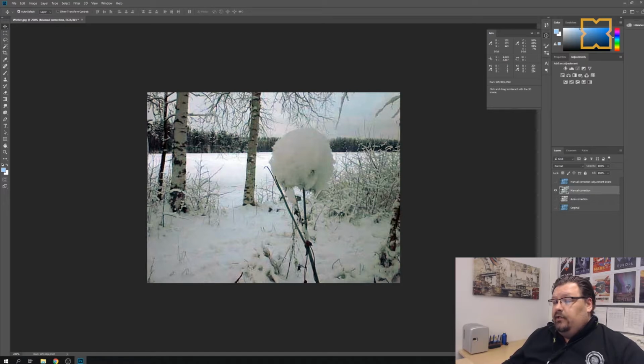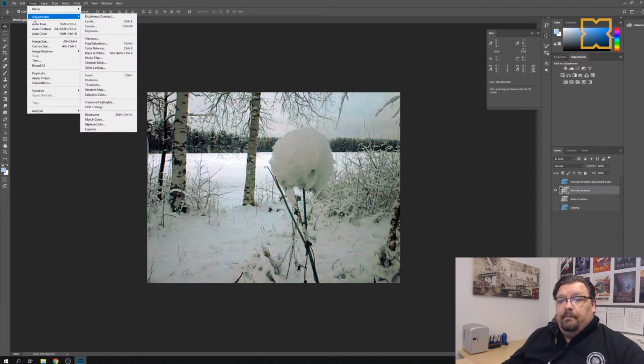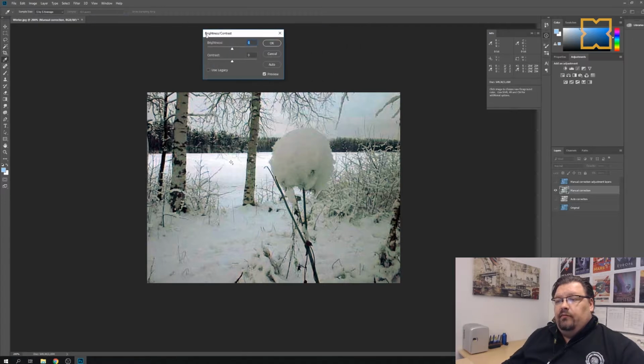So the next thing we're going to do in this picture is take image adjustments and work with, for example, brightness and contrast on top. This is where you can decide whether it is morning, midday or evening.